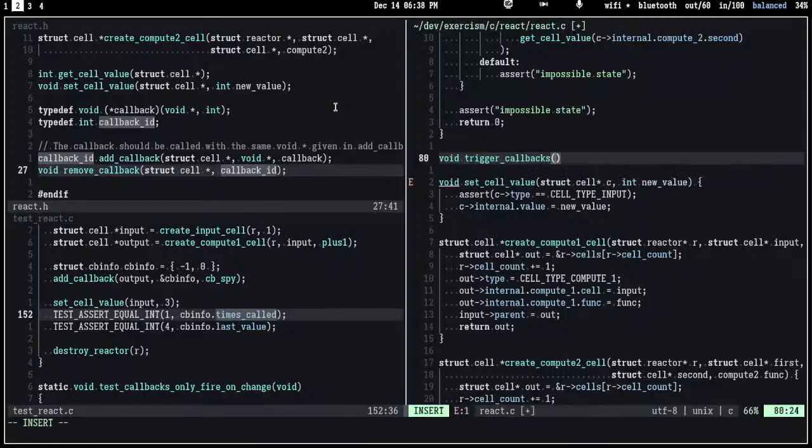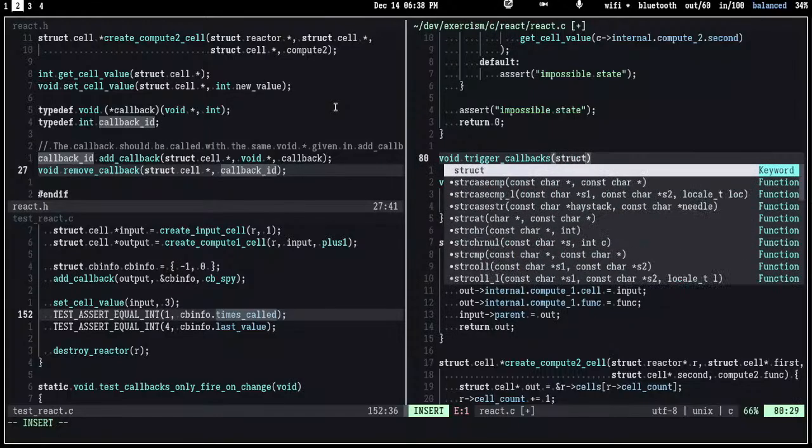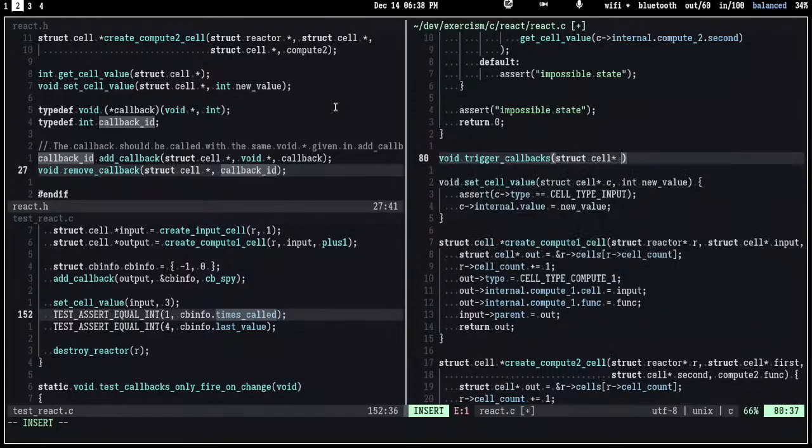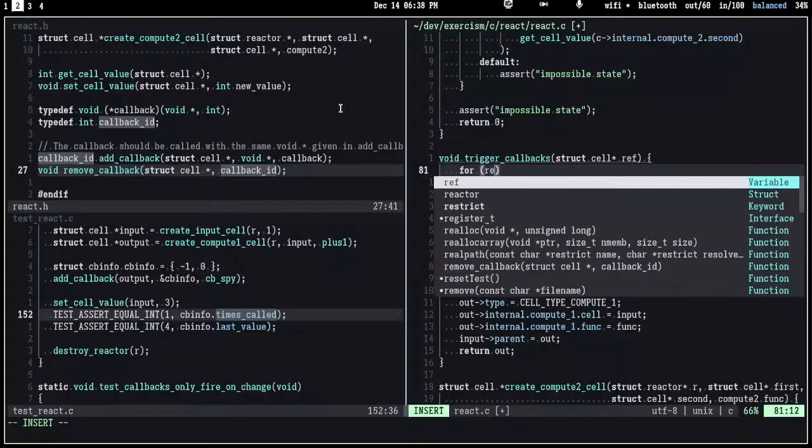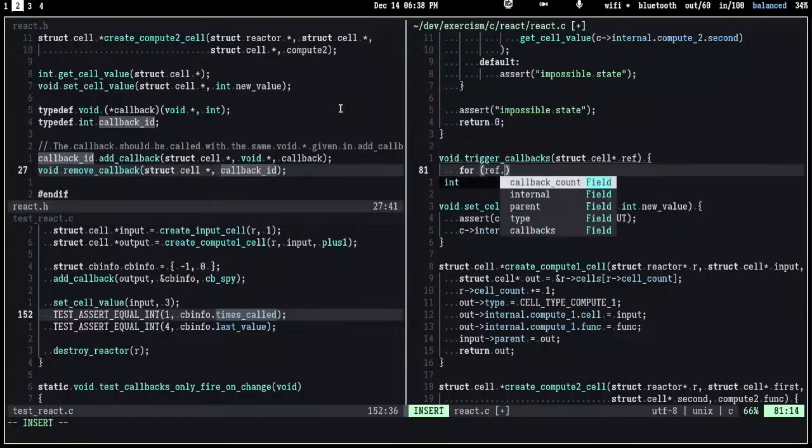We need a reference to the cell. Want a loop through all the callbacks that cell has.